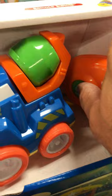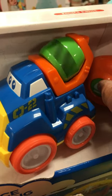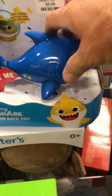Oh, what's this? Remote control. Oh my god, look at that. I would just buy this for the button. Look at that. Up, down. Oh my god, try me. How do we do this one? What do I do? Oh my god, I can't figure this out. I'm an idiot. Oh wait, there it is. Look, watch.